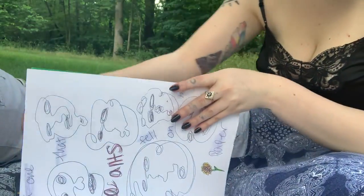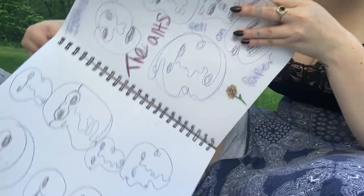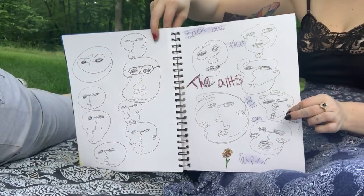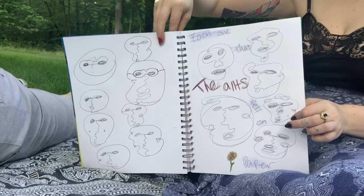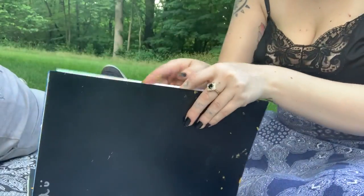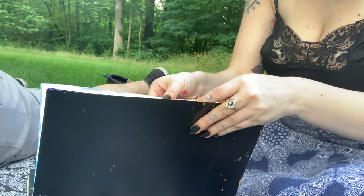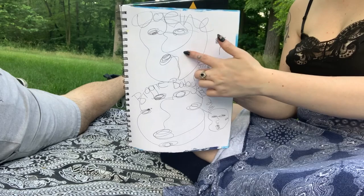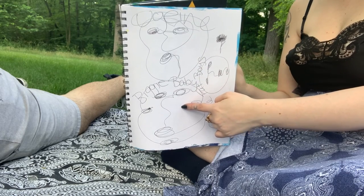Recently I've been working on one-line faces, so the one that says the ants is a portrait of all of the ants that fell on my paper that day. I didn't know that ants fell out of trees when the wind blew, but they do, like a lot. A lot of ants fell on us, and I swear they were either falling out of the sky or definitely coming out of a tree. Anyways, these are my other babies.